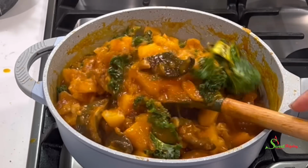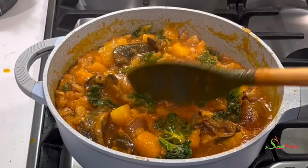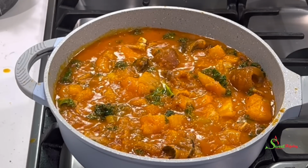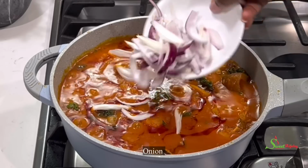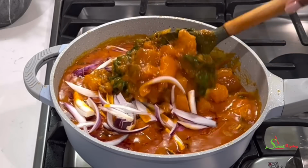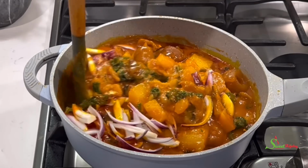Once I've added in my kale, I'll give everything a stir and I'll allow it to simmer for about 4 minutes. This is done, okay? But I just want it to simmer for just a little bit. And when I come back, I'm going to add in some sliced onions. Give it a stir, turn your fire off.